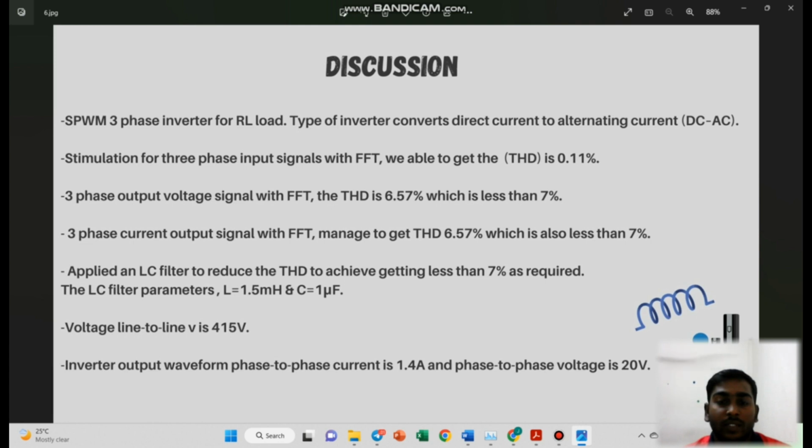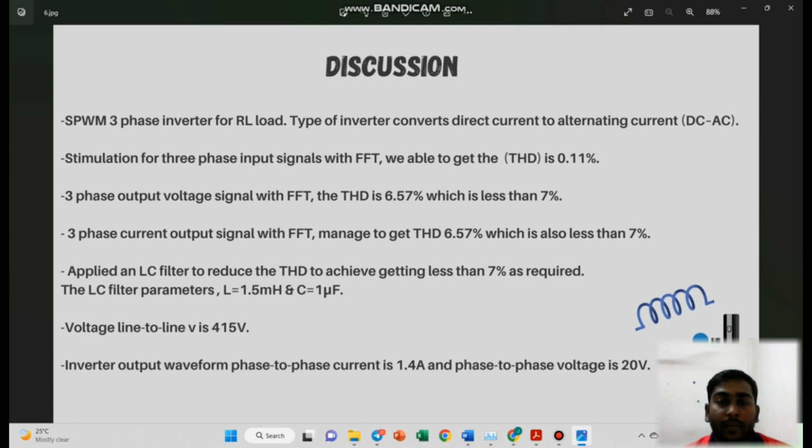For the 3-phase output voltage signal with FFT, the THD is 6.57%, which is less than 7%. Furthermore, the 3-phase current output signal with FFT also managed to get the THD around 6.57% and also less than 7%.